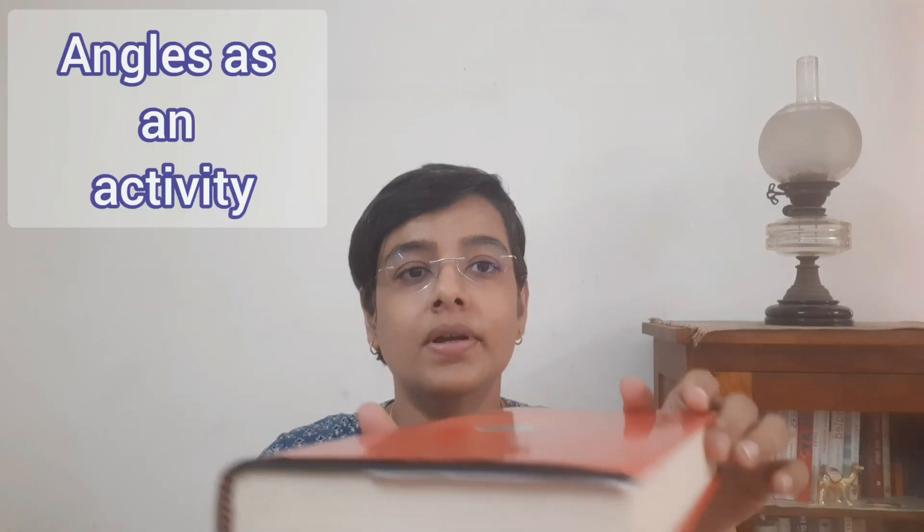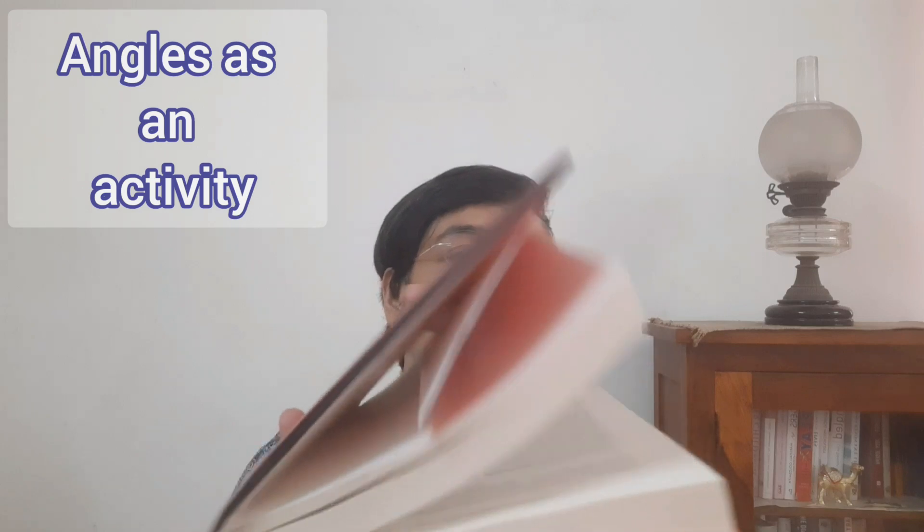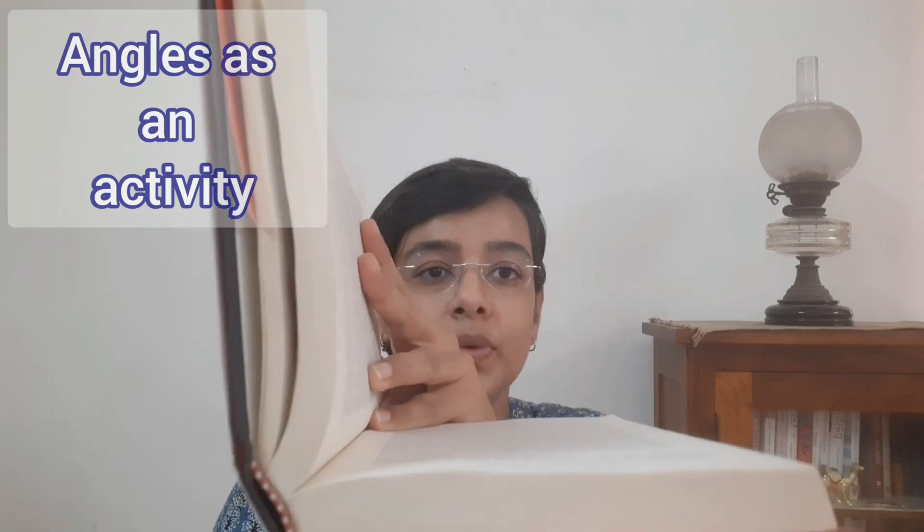I'm sure all of you have eaten these. Or you can say this is a heavy book or this is a light paper. Small things like this help children start comparing in their environment. Taking the same book, if the children are slightly older, you can say open the book to 90 degrees — so the children understand that this is a right angle. They can get to measure it with a protractor as well. This is 180 degrees and so on. You can also do this at 45 degrees.